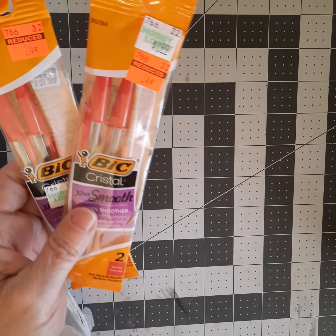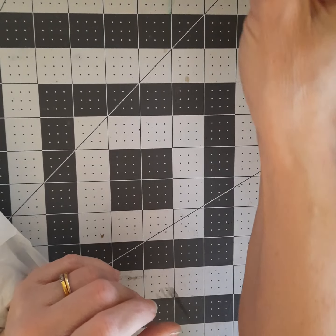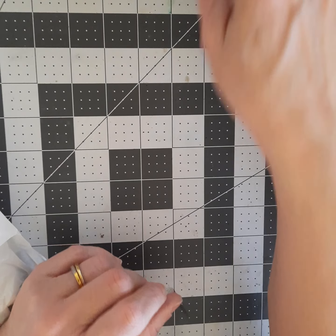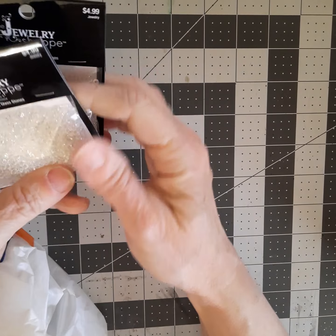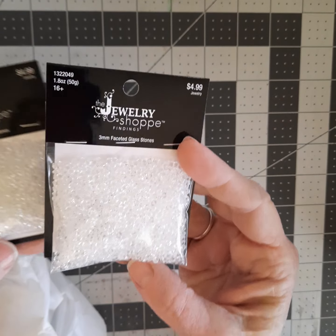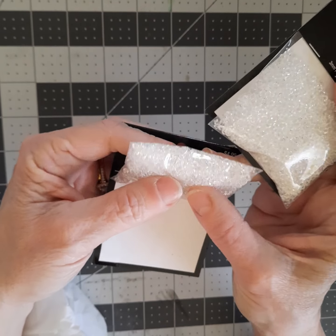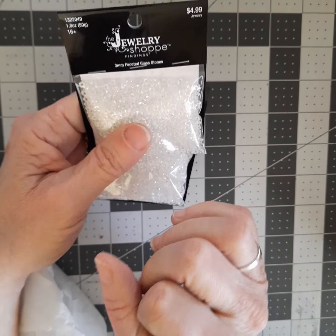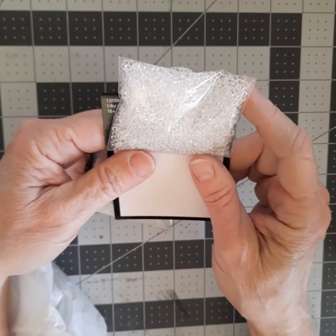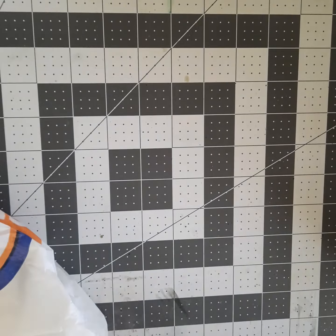Then I found these — Vagabond Crafter had done her haul recently and these were one of the things she grabbed. I wasn't looking for them but they were across the aisle from the hair accessories. I grabbed them — 24 cents for a red pencil. I don't use red a lot but I do use it in my journals. And then I found these — Vagabond Crafter also hauled these. They were not on clearance but they were on sale, so I got both of them for $5. They're faceted glass stones. The idea she gave me: shakers! Put just two or three, a little scoop, in with the rest of your shaker bits. I use sequins or tiny seed beads — these will just add so much sparkle. So gorgeous.